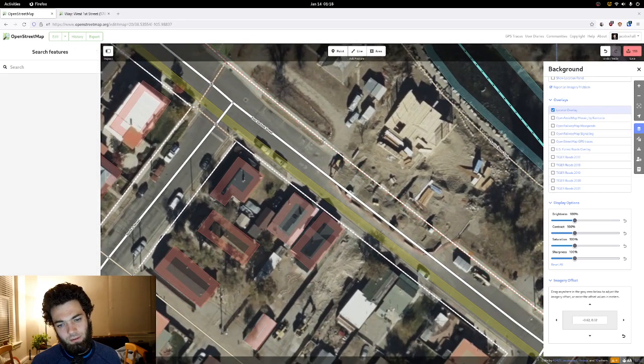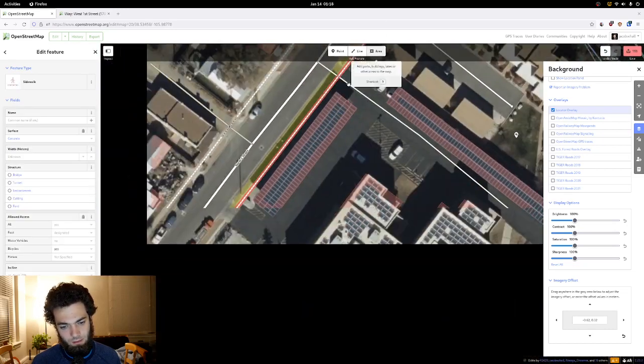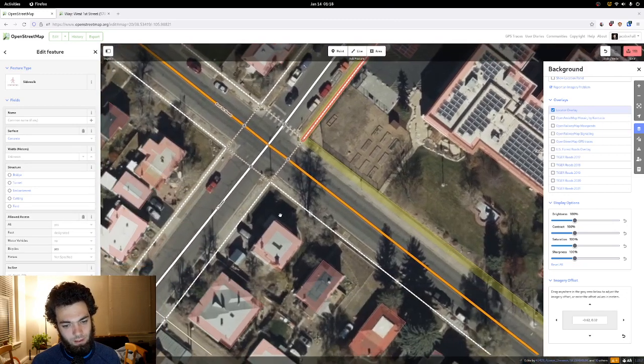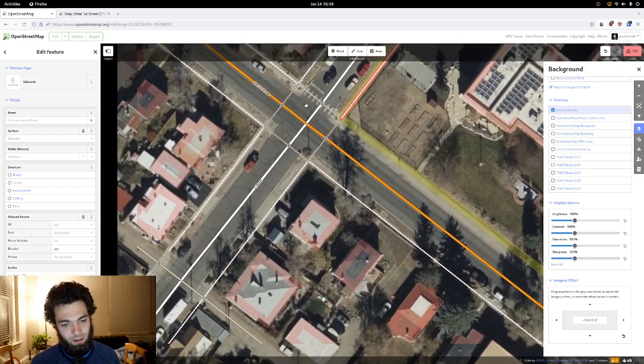Okay, and I was the one who put these in, so I feel bad going back over my work, but it happens. Oh, and those line up great. Good. Okay. Starting to feel a little bit more confident about this. Those are unmarked crossings, and that's a marked crossing. How wonderful.